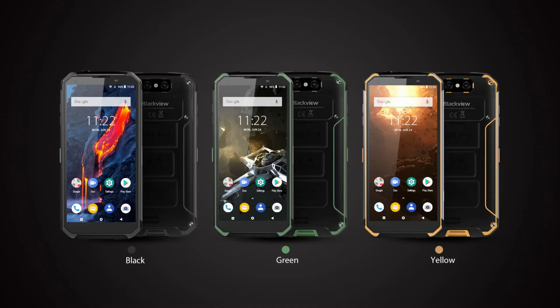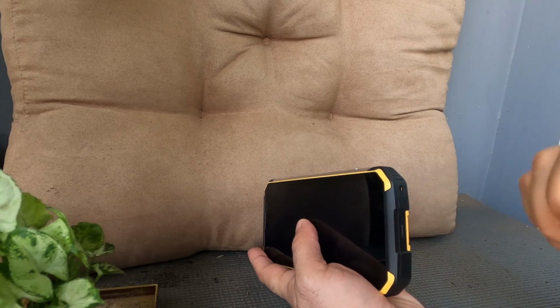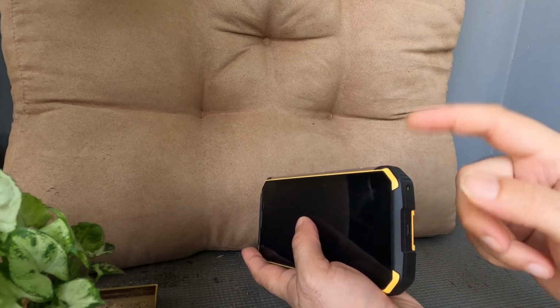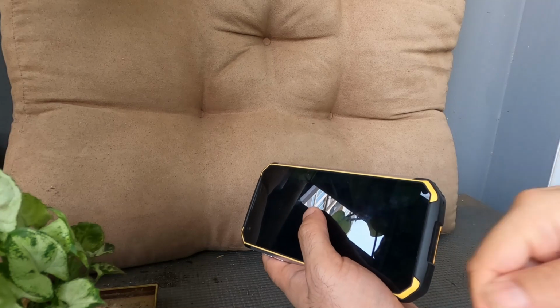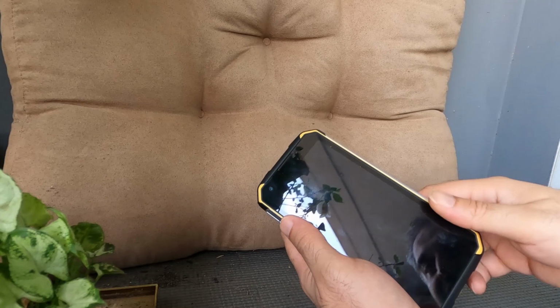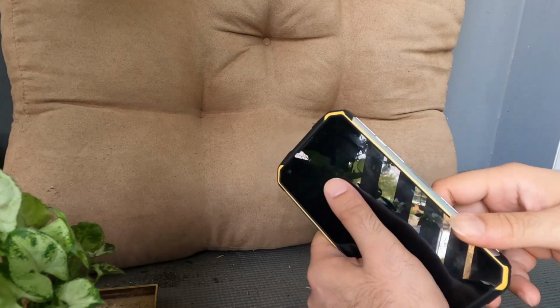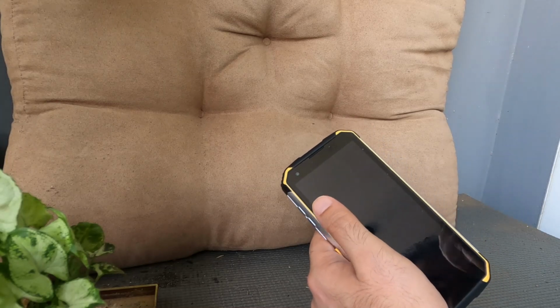Okay, the cons are finished in my opinion. It has 3 colors. It has yellow, black, and green. I prefer yellow. It's a bit too flashy, and I like it. It's sportish. And oh yes, this phone can charge other phones, because it has an OTG connection here. You just connect the OTG here to this phone. It comes with the box, and then you just connect it to any other phone and it charges it immediately. It's not fast charging, but it's charging. I tried it on my Samsung and my other Samsung, and it works very well, so no problem at all for that one.